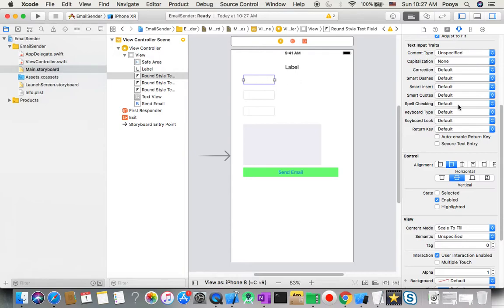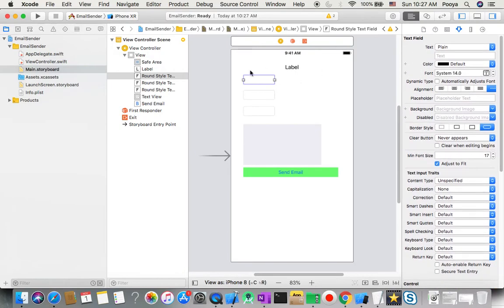And for this, I just add a placeholder to avoid adding text here. So in the placeholder here, I just say receiver if I type it correctly, and this one CC, and this one subject.